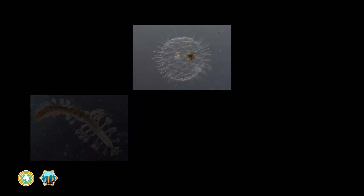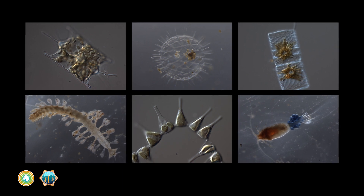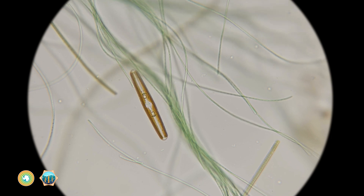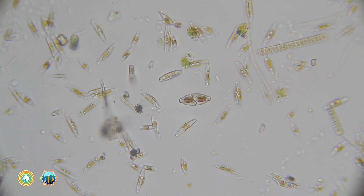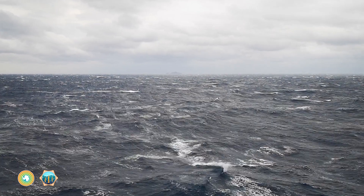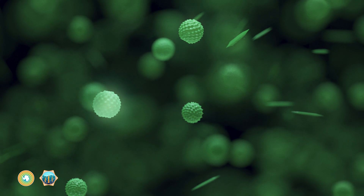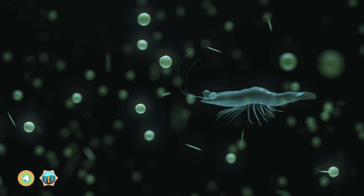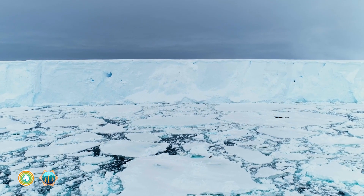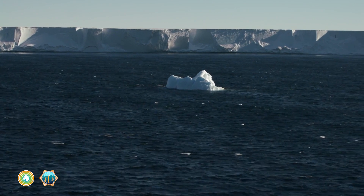The phytoplankton and zooplankton that power the carbon superhighway come in a whole variety of species. Some species are better than others at transporting carbon down the highway, and each species reacts differently to changes in temperature, salinity, and even wind patterns at the ocean's surface. As these conditions alter with climate change, responding shifts in plankton populations will influence just how effective the biological pump continues to be. The slower the carbon superhighway, the less carbon the ocean can store and the faster our planet warms.